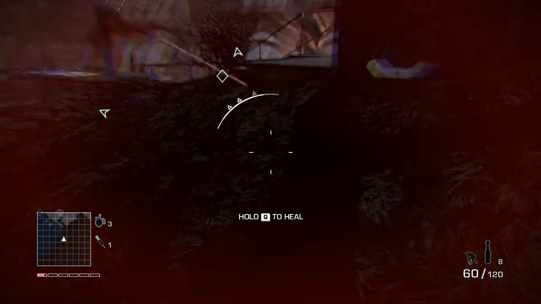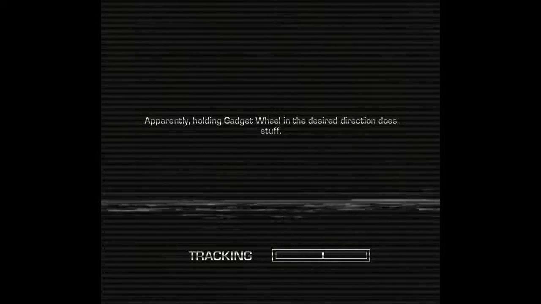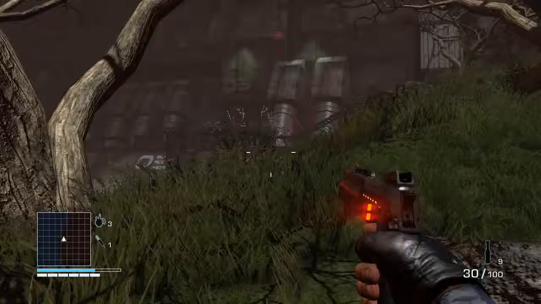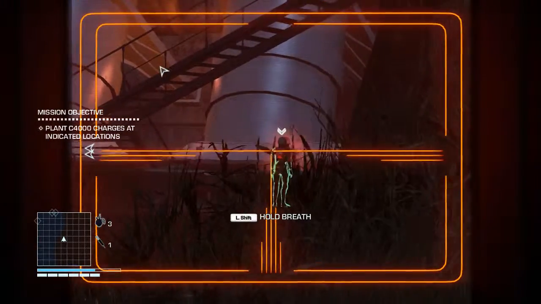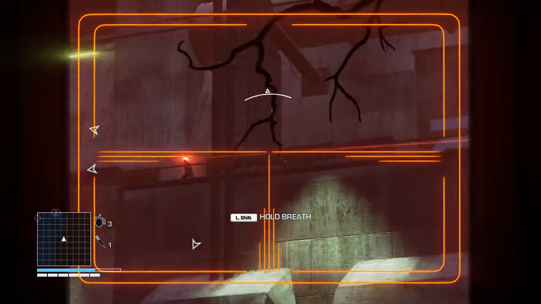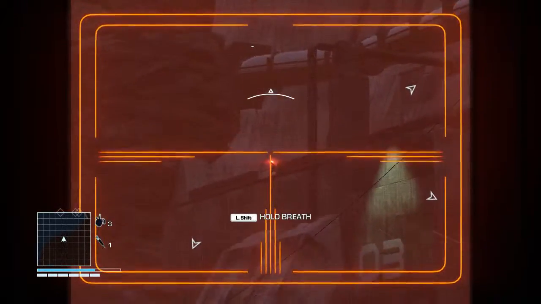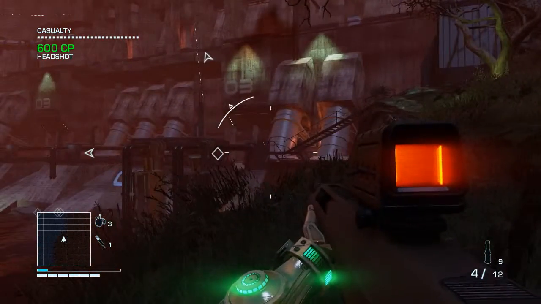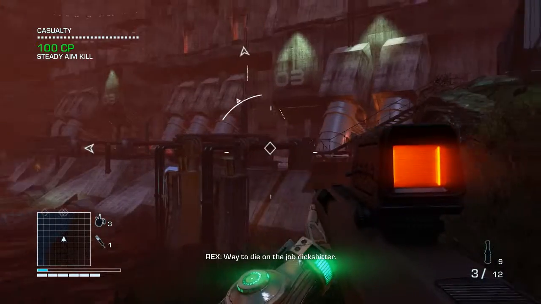I want to go with the sniper now. Okay, let's do this. No longer the head of the class. Got him. Bed when everybody's dead. Same. Another one down.